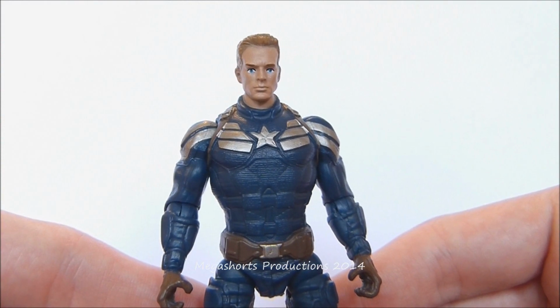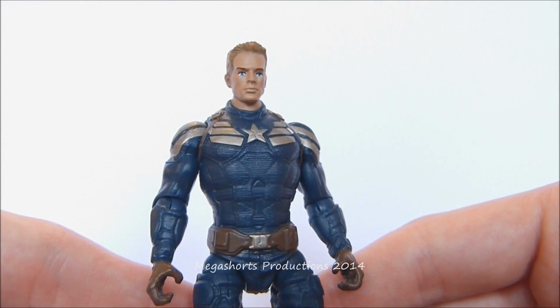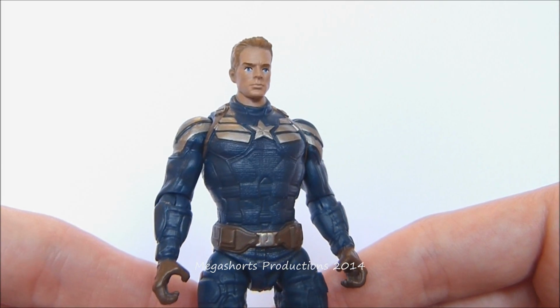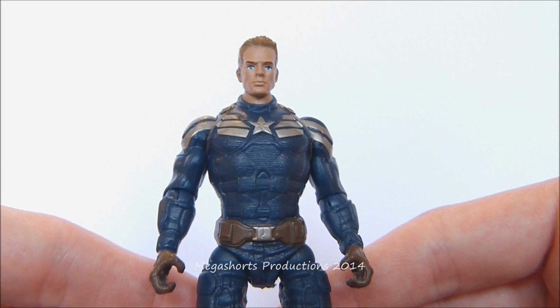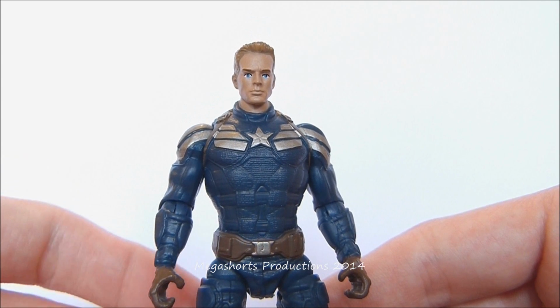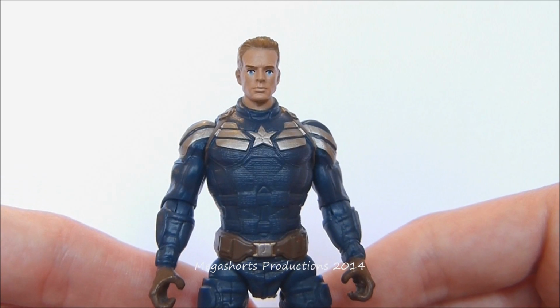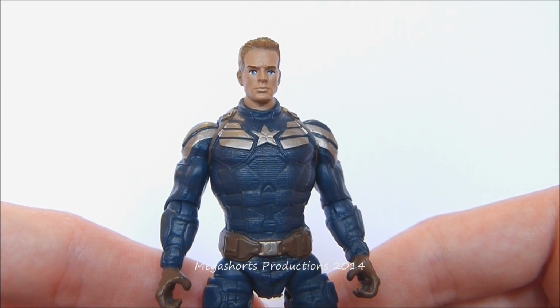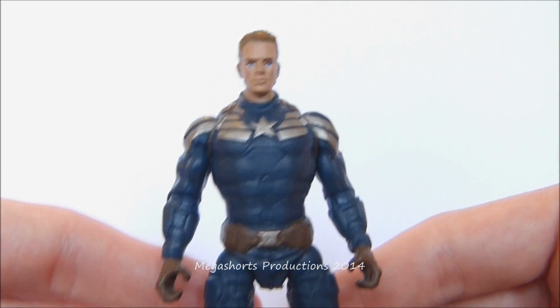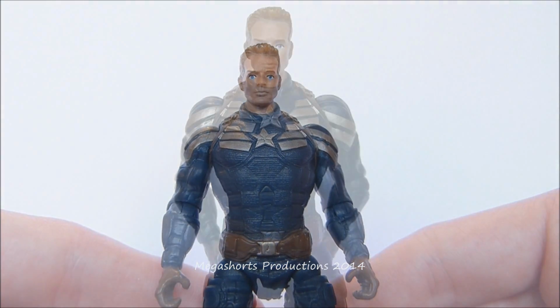So the articulation for this Captain America figure is pretty much the same articulation we got with the Avengers figures. It's not too bad, but it's not as good as it could have been. I would have liked the articulation a bit more on this figure if he had some wrist joints and perhaps a joint at the waist as well. You can still get him into some quite good poses with his accessories or just by himself though. But yeah, it definitely could have been better if he had some more joints.